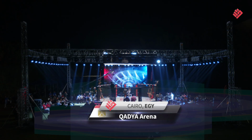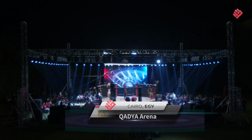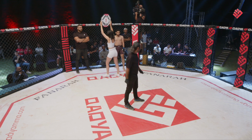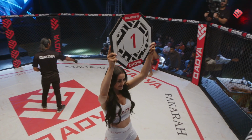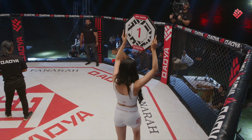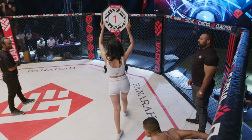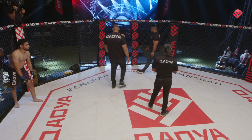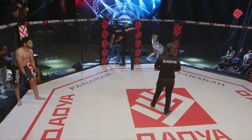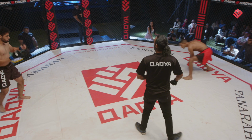I don't know about you guys, but I'm excited for this matchup, man. Well, me too, honestly. Both are very focused. They are waiting to just stand and bang. And we gotta cheer all the ring gears that are walking around. Yeah, man, I've seen Vander fight before, but I've never seen Mahmoud Ramadan, and I'm very intrigued about his combat sambo skills. I don't know about the combat sambo in Egypt.